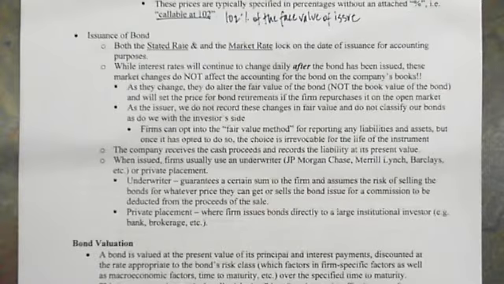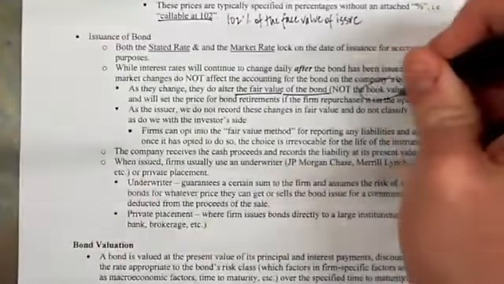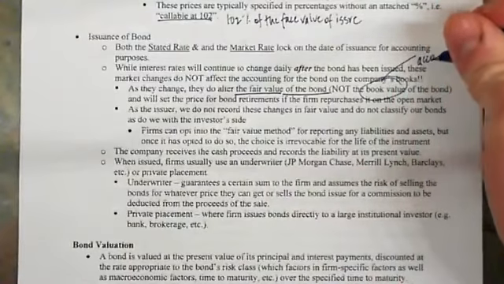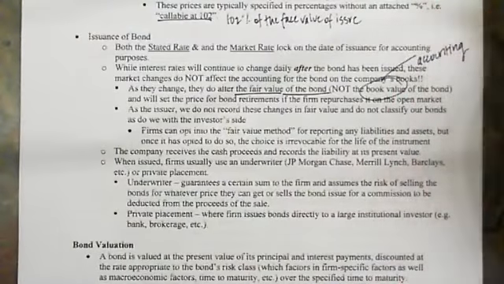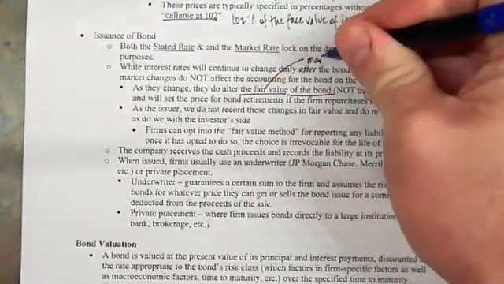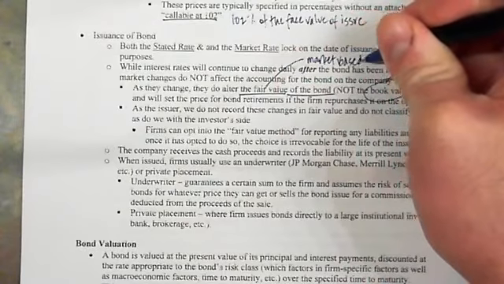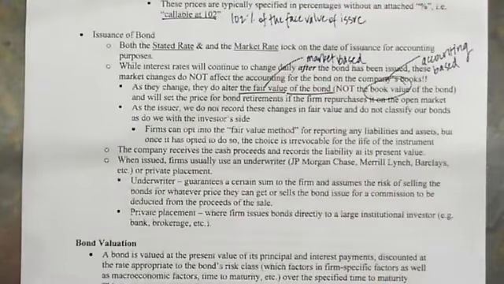And while they don't affect the accounting for the bond on the company's books, they do change the fair value of the bond, not the book value of the bond. Remember, the book value of the bond is related to the accounting that we use in order to determine what is its amortized value. Whereas the fair value of the bond is market-based. It's based on what the bonds are trading at, and the risk of the firm, how that's been shifting over time. So those are two ideas that you kind of need to start to separate in your mind. Again, that fair value is not always reported on the balance sheet, and we don't report the fair value of our liabilities.